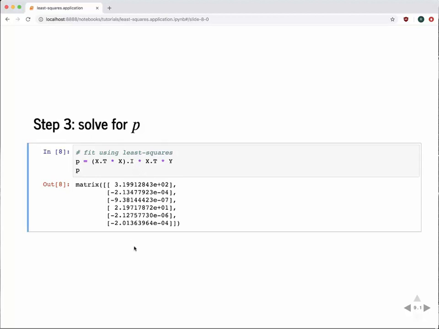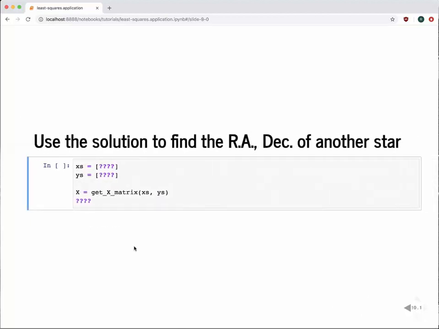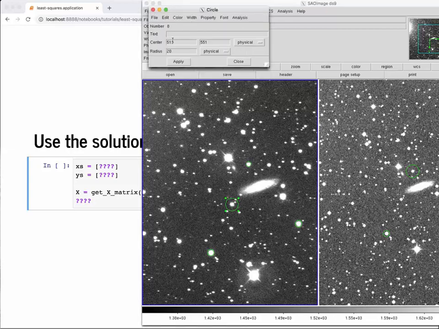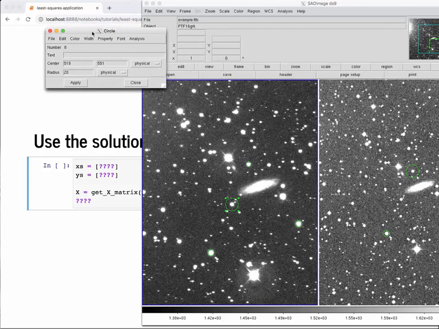So we've solved it, and that means we can use it now. So if there's another star that we want to know the right ascension declination of, so maybe like this one here, I want to know what this one is. Right? I can just ask, what is the xy position of that? This is 519, 551.